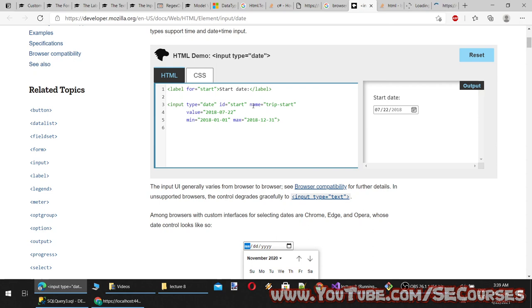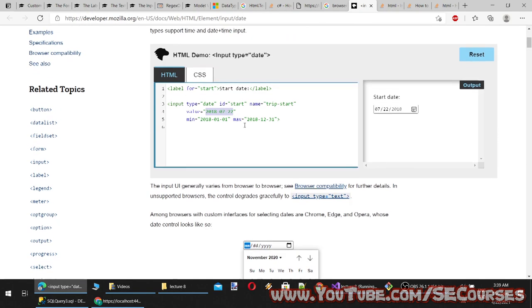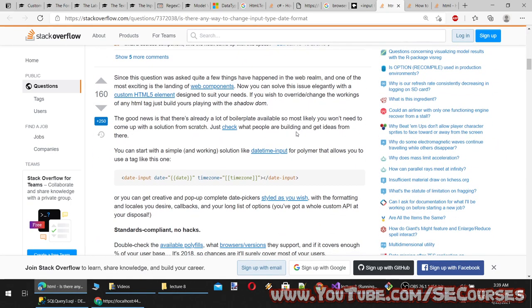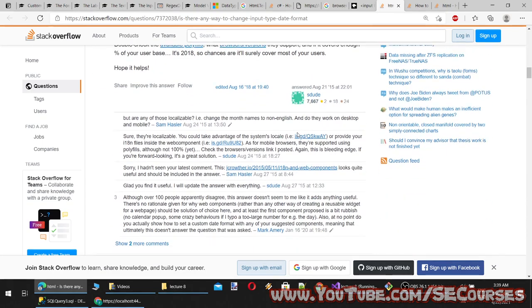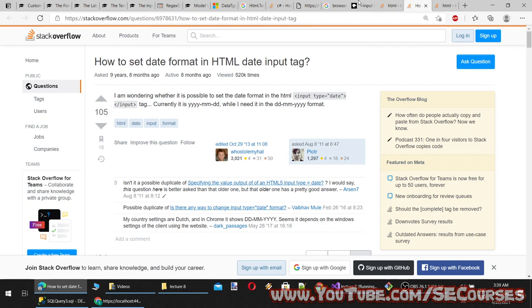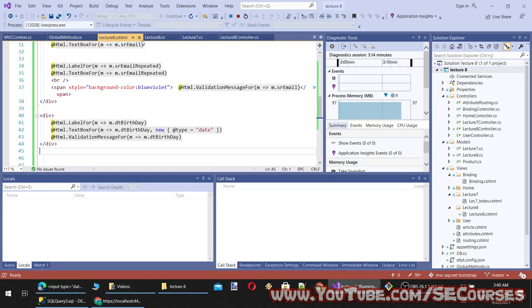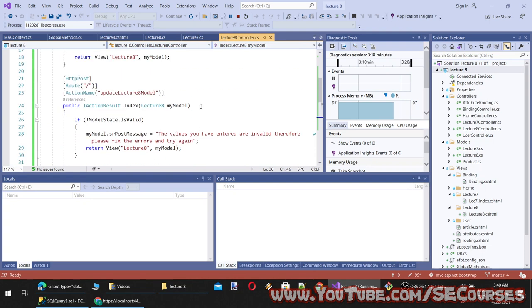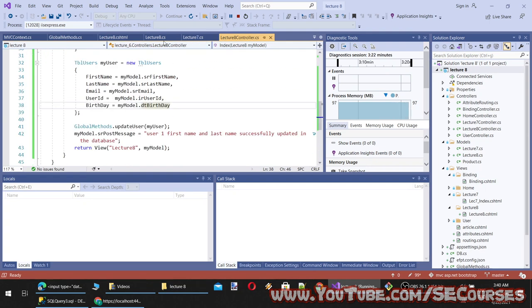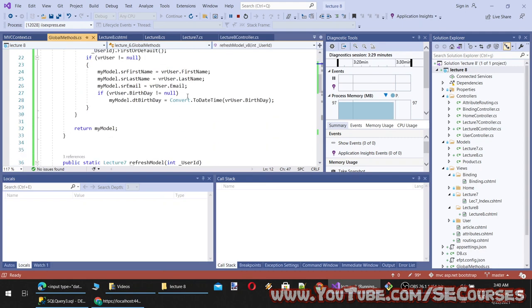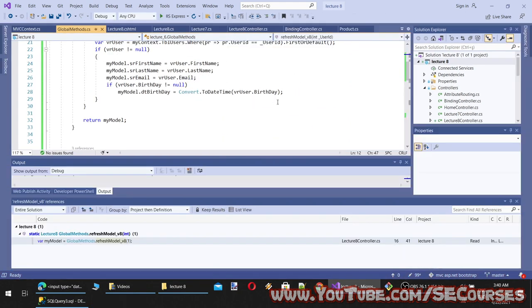Okay, so type date. Okay, it is working here. So it is expecting a date something like this. We need to change the value of date actually. I see. So I simply need to format the value like this, year, month, date. So I will fix it in a moment in my controller refresh. So where is the refresh? Okay, so refresh is here. Let's go there. And when we read email, we are going to format it specifically to something.